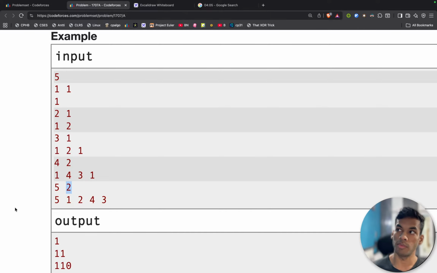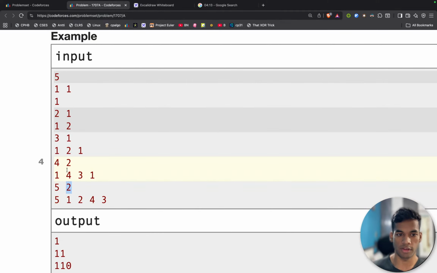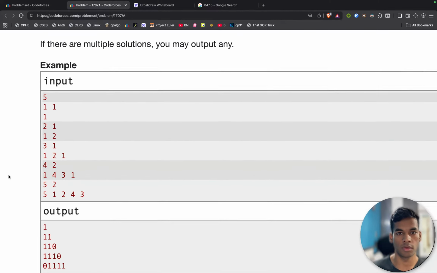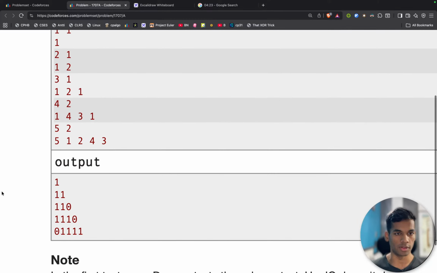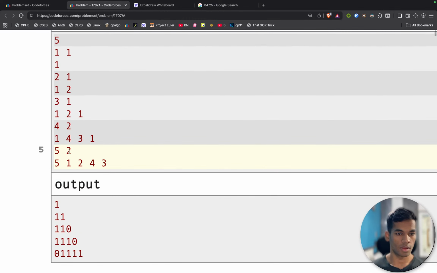Two is the maximum number of tests she can give, which are above her IQ. Okay, so the answer is at least equal to Q, or N, the minimum of whatever it is. The answer is at least equal to this.